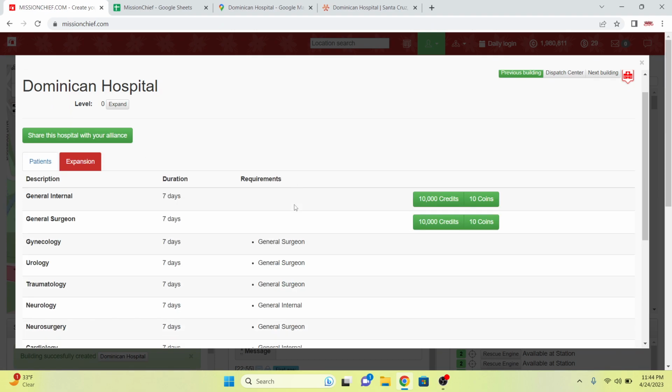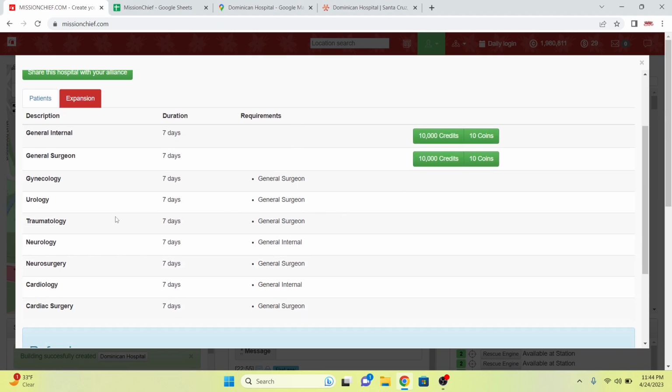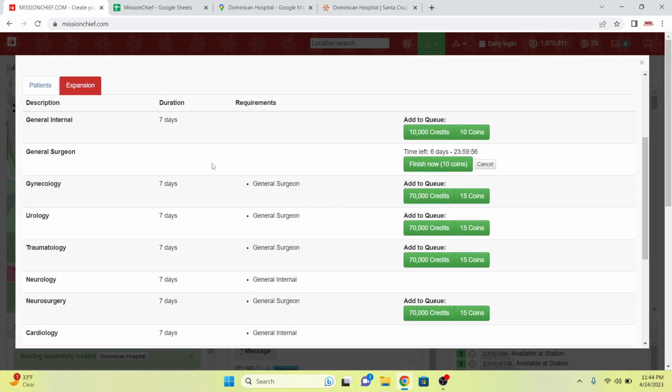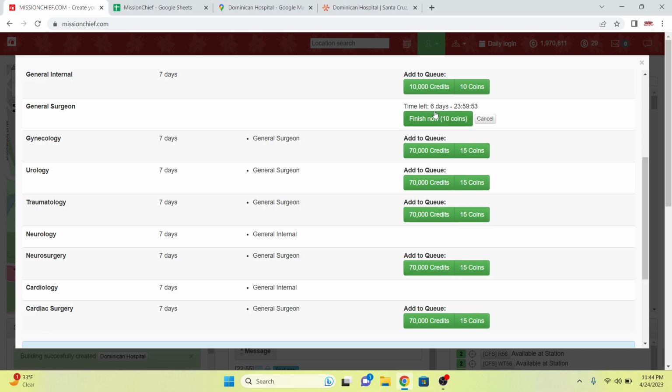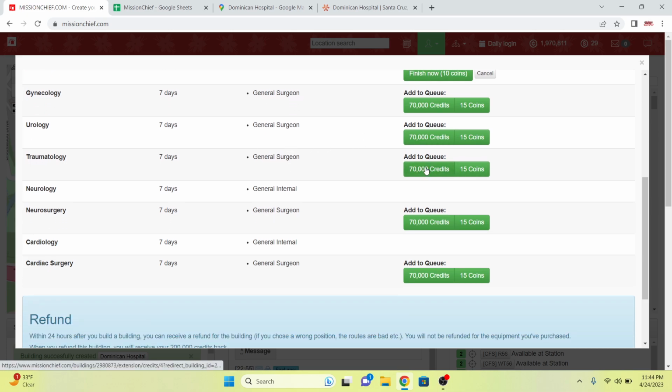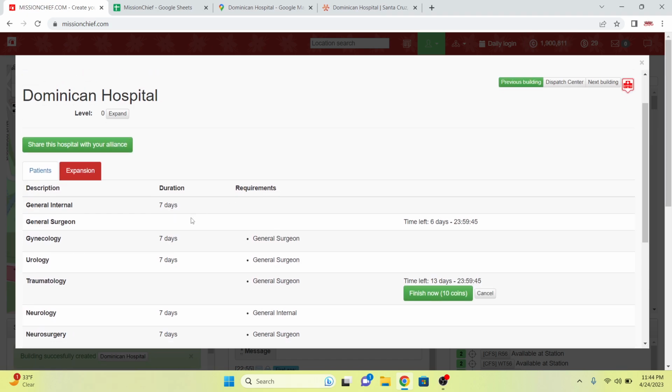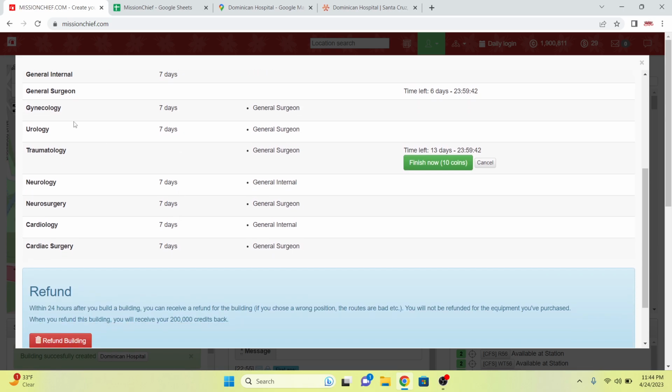So let's go into expansion here. We're going to do some basic stuff. In order to unlock traumatology, we need to get general surgery. And we'll get general internal as well, just because a lot of the calls require that. So with general surgery, that'll be done in 6 days, 23 hours, 59 minutes, and then we're going to queue up traumatology. If we could queue up a third one, I definitely would. I would definitely queue up a general internal, and then we'd probably get gynecology as well, and then cardiology. Yeah, we'll have to come back on some of those as well.